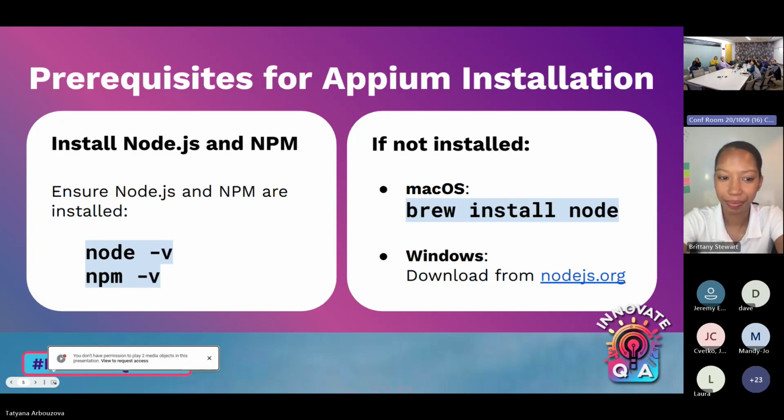Let's get back to Node. We are installing Node. The basic commands are node -v or npm -v, to confirm that it's installed. You can run it from your terminal, bash, zsh, whatever you got. If Node is not installed, obviously on macOS, there's a command. Some of you are familiar with Homebrew. In that same context, you can use the brew command to install Node. On Windows, slightly different. You go to Node.js, download it.